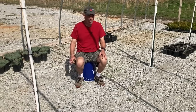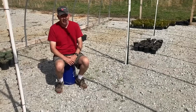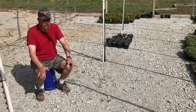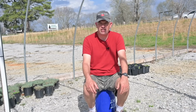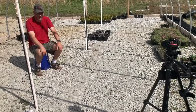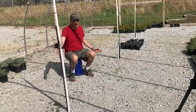And we've had some success selling them. They're relatively easy to propagate, but I just can't get excited about the thought of having a bunch of junipers in my nursery anymore. I'm not saying I won't ever have any more. Again, we have sold some junipers in the past. I think they're a useful piece of people's landscape in the right circumstances and the right setup and all of that. But we're going to use this space for something that we know will be higher in demand.